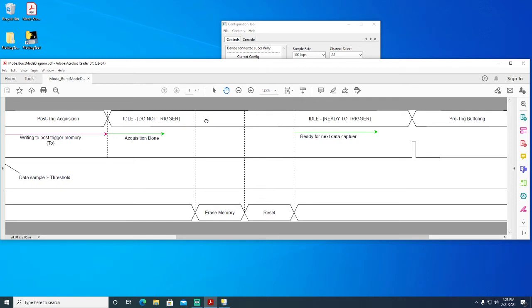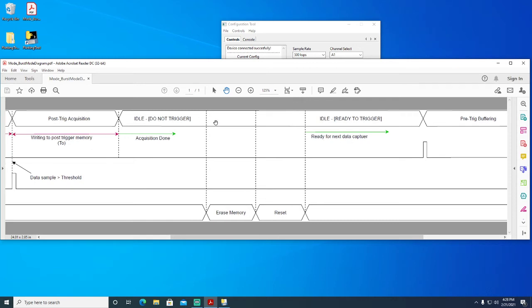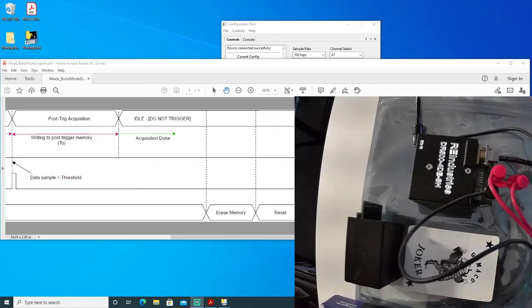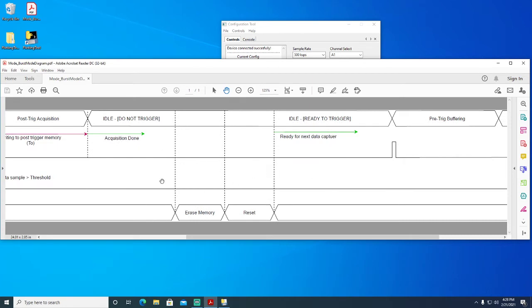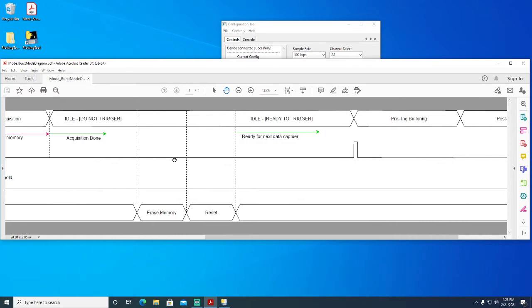It'll still be in idle mode, but what you will notice, in the beginning of the video, we had two LEDs on. Now, since I've reset the unit when I launched the configuration application, the reset light, the third one over here, went off. But in the beginning that was on, and that's because the device had been triggered, ran, and had not been reset. So for completeness from a customer's perspective, I wanted to fill out this timing diagram in a little more detail.